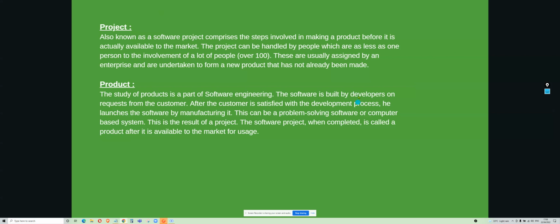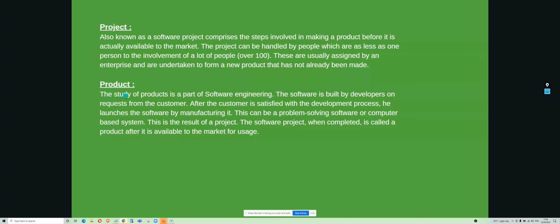These are usually assigned by enterprises and undertaken to form a new product that has not already been made. So duplication of any product will not be done. Every new product will be done in this project. New projects will keep on being assigned in this project oriented company.